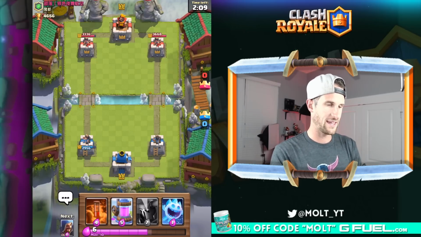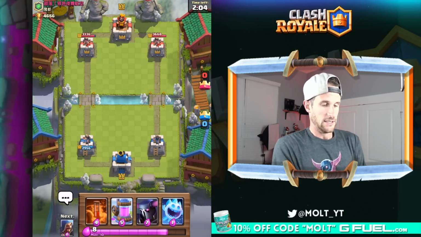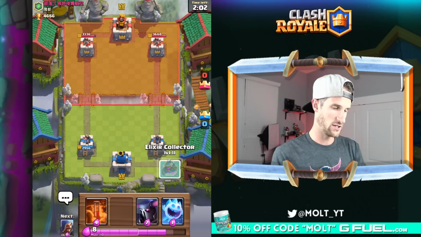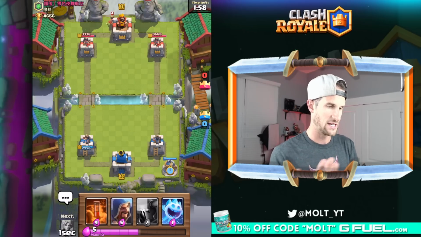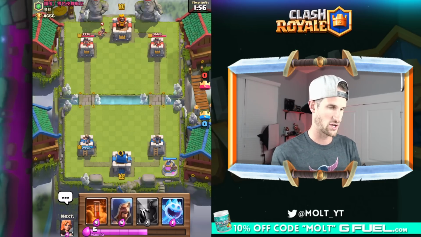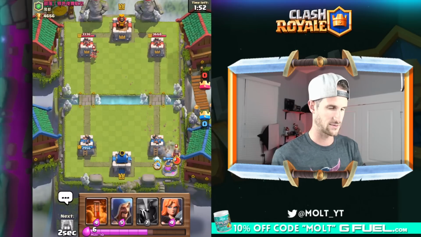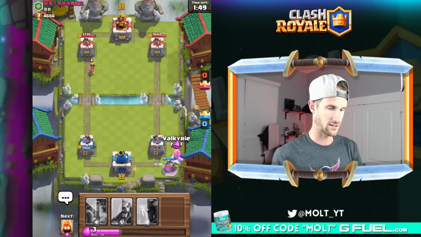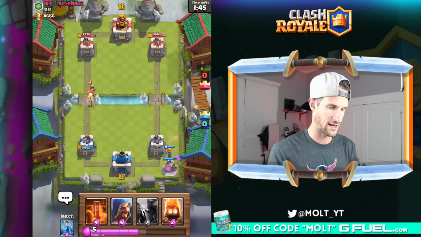So, with the miner in his possession, we've got to be careful of using our elixir collector, but we have to use it because this deck is so expensive. You got to get it going. He is building up that push on that other side. So, I think that, nope, he's not going to ignore it this time. Come on, Ice Spirit, come on. And Valkyrie, change your target. There we go. Changed his target, so we were able to save a little bit of it right there.